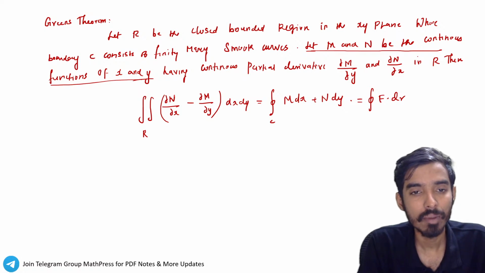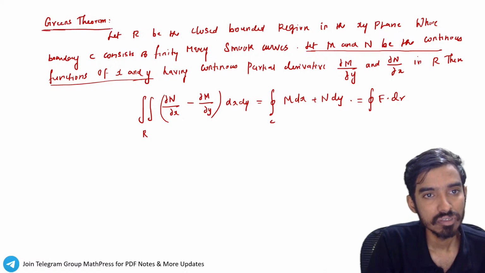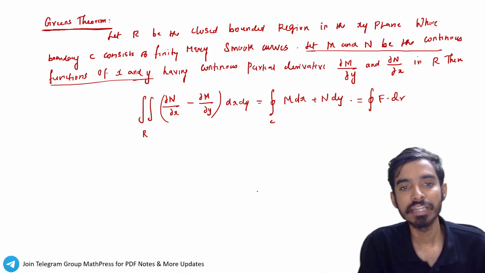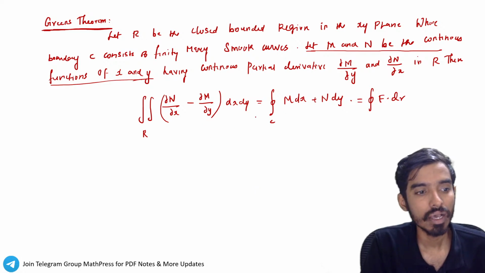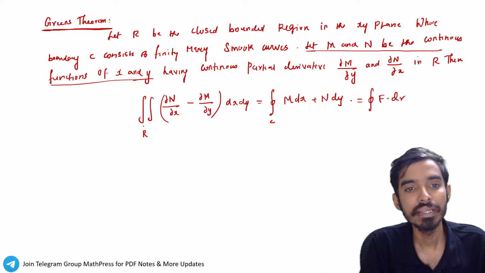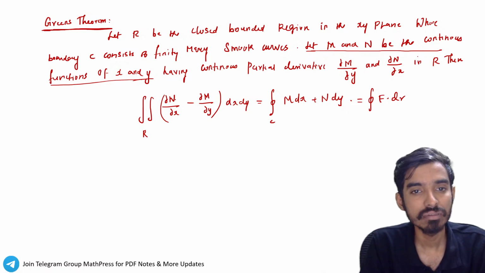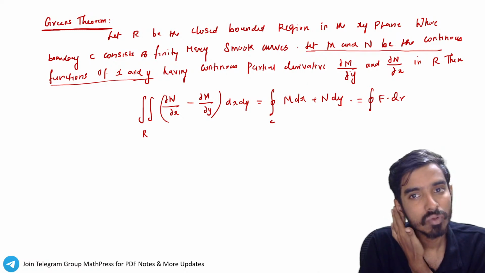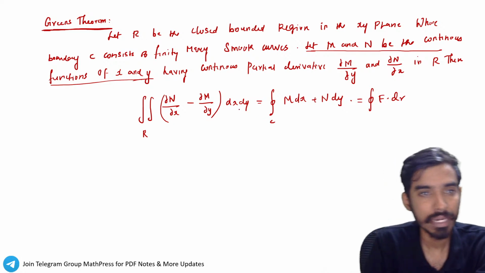We'll directly get into the problem. Both are equal: one is a surface integral and this is a line integral. So these two are equal. That's what Green's theorem says. We will do some problems and it is easy to understand. As of now, learn this theorem statement by heart. From the assumption itself, you can see the first order partial derivatives exist, that is, M and N are functions of x and y having continuous partial derivatives dou M by dou y and dou N by dou x in R, then this will happen. Okay, we'll directly get into the problems.